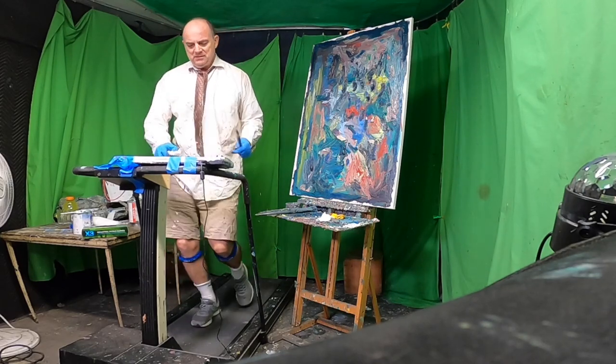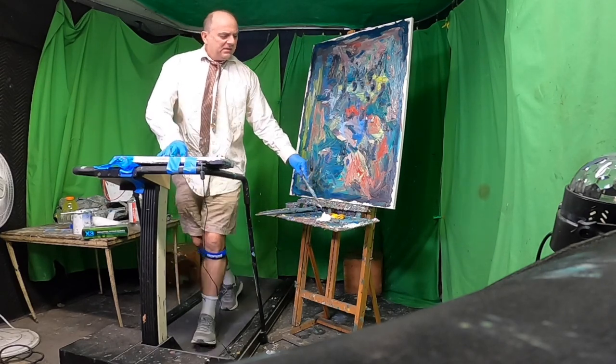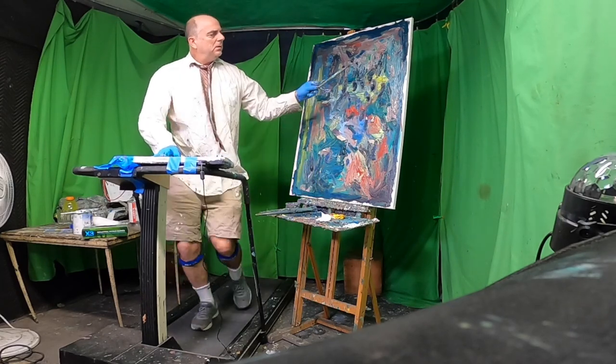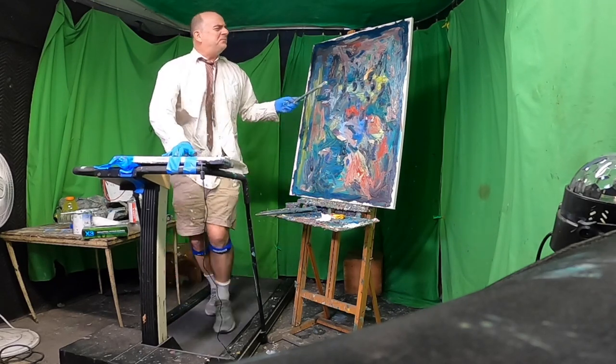Calories, people. Yes. All right, let's try to dance around this painting here with some light. Let's bring some light into this painting, people.